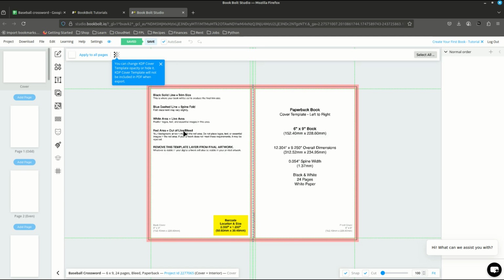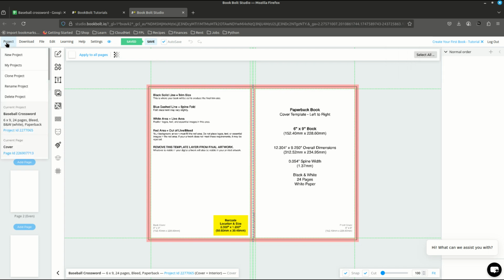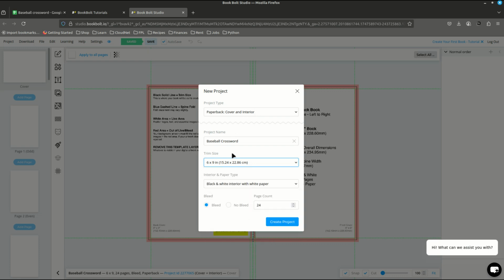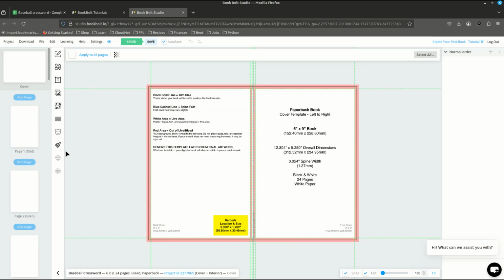So for today we're not focusing on the cover pages, we just focus on the content of the book. If you want to create a new project, you go to the right and click on new project, and then this window will pop up. You select the page size or book size and then give it a title, and then you can go ahead and create the project. I'll close this since I already have my project created.